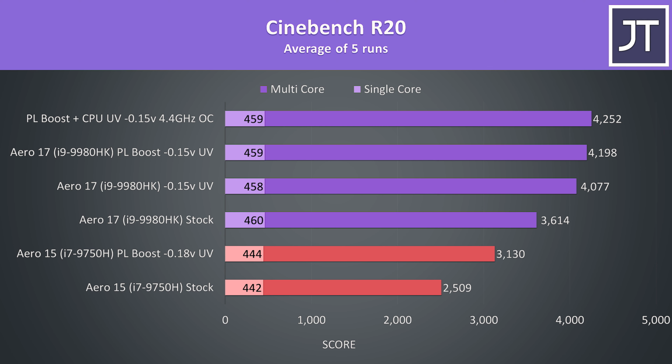Here are some CPU-only benchmarks from Cinebench. Just for reference, your typical i7 9750H seems to be around 2800 in a good machine, while I managed to push the i7 in the Aero 15 OLED to around 3100 points for comparison. This means we're seeing a 35% higher score in this test with the Aero 17 and 8-core overclocked i9 CPU compared to the i7 in the Aero 15. And I already consider the Aero 15 score as one of the highest I've ever gotten from an i7. The single-core clock speed was higher in the Aero 17 as the i9 can go right up to 5 GHz at stock while under single-core workload, thermals permitting.